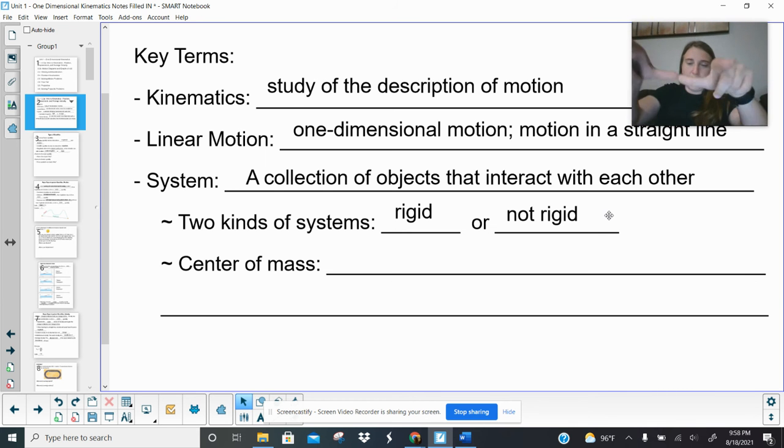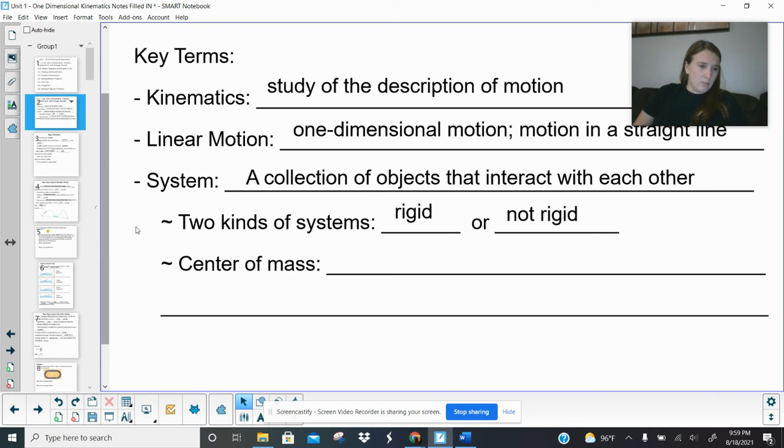It just moves together. But for example, if I had a car and it was towing something behind it with a rope, if that front car were to break, that thing behind would continue to move and slam into it. So we call that not rigid. Or your body is not a rigid system because it can move independently. I can move just my fingers and not the rest of my body. So a rigid body, if one thing moves, everything has to move. A not rigid system, individual pieces can move.